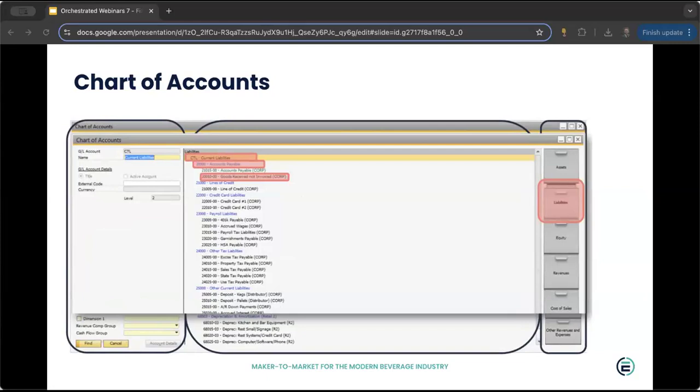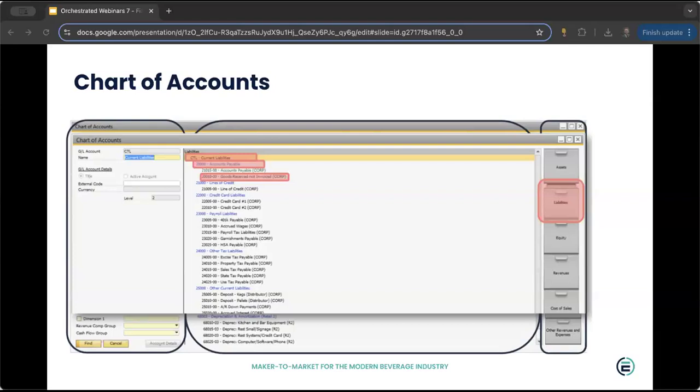Level 2, a step down from that, is current liabilities, for example, which you can see highlighted, or long-term liabilities. And getting even more specific, we have the level 3 accounts. So accounts payable is that 20,000, I think is the number. Lines of credit, etc. And then that level 4 account is the actual account that has a balance. So this is the individual account level, and that level 4 is where the transactions post to.